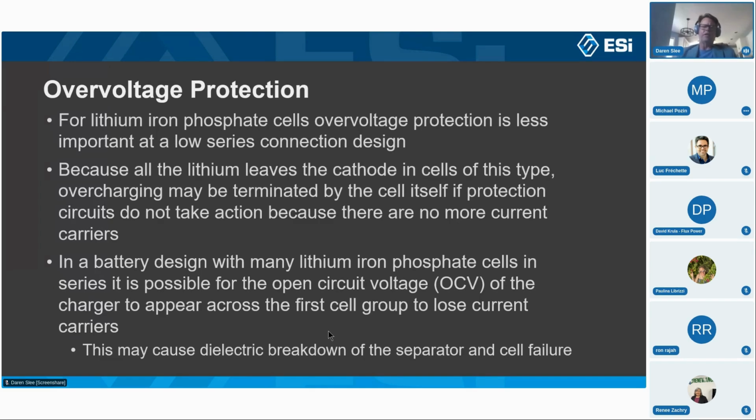So lithium iron phosphate batteries are advertised as safer. They're a one-lithium system, so when you overcharge, so to speak, a lithium iron phosphate battery, they run out of lithium and stop conducting electrical current. However, because the open circuit voltage of your charger needs to be higher than the end voltage of the cells that you've designed the cells to reach, in some cases that's 4.1 volts, because you can afford to lose some of the capacity in your cell phone or your laptop, for example.